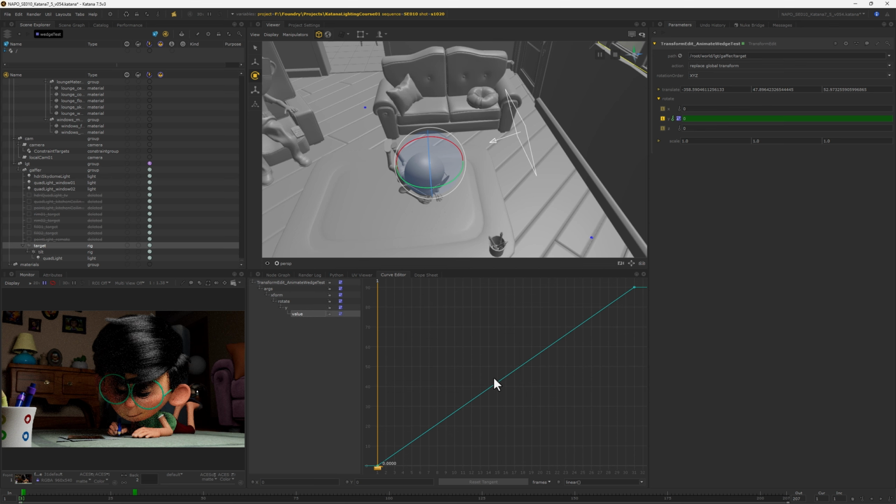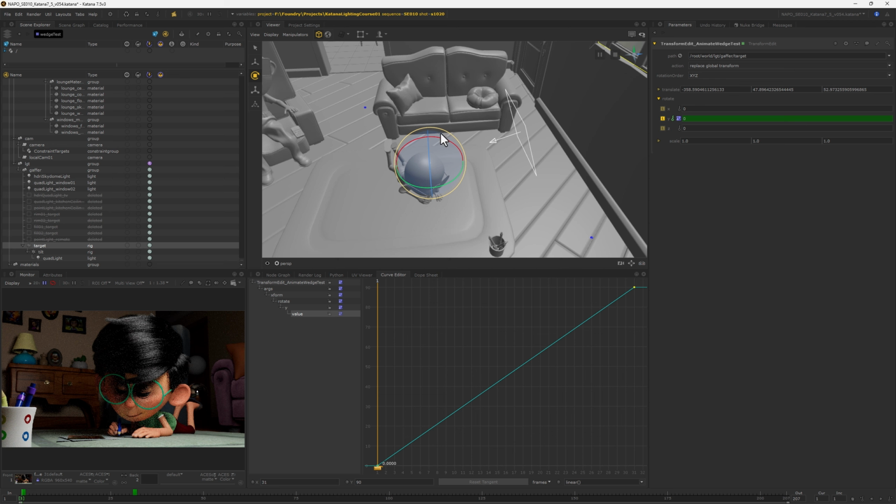We'll hit F to frame this, and you'll see here that I've set two keys. I've set 0 at frame 1, and at frame 31 actually, I've set this to 90 degrees. Okay. So we go to that frame, you'll see that's at 90. And so each frame is actually going to rotate 3 degrees. So you can see over time, that light will rotate around.